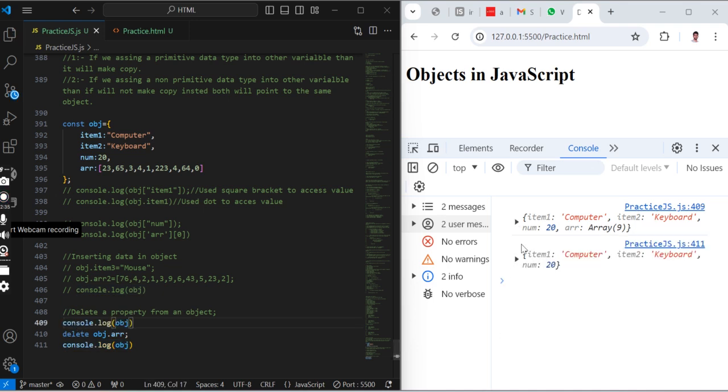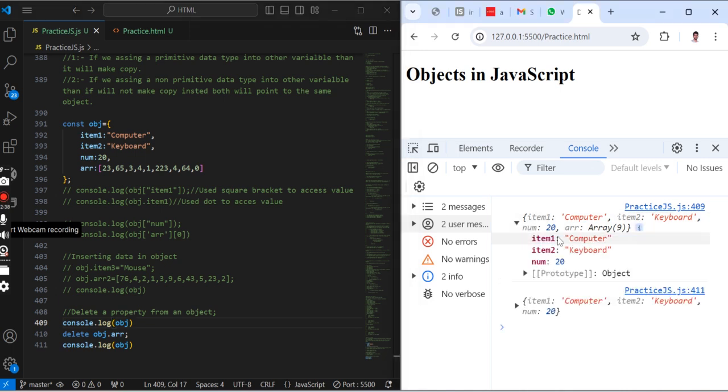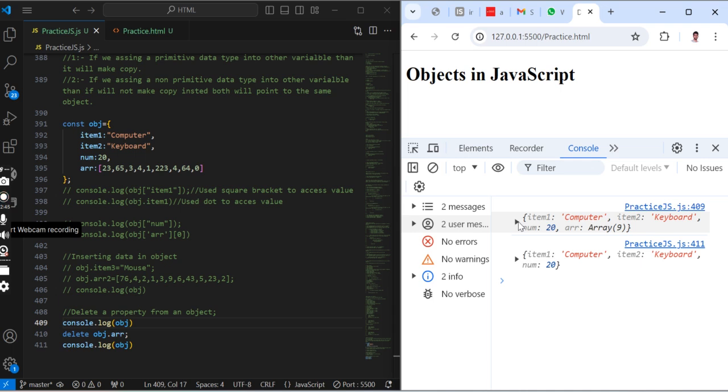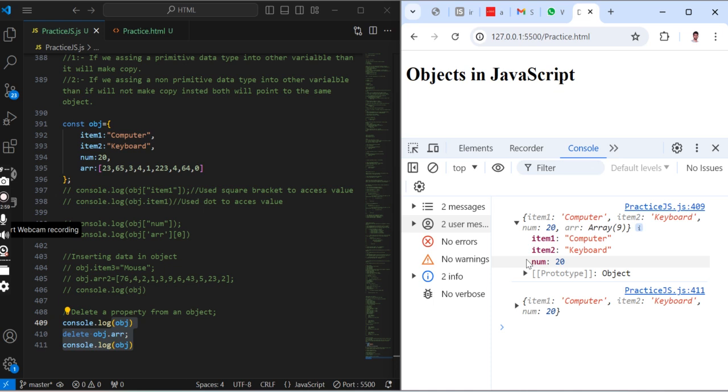Save it. So here we have array. Where is the array? Oh, because this Chrome browser automatically updates the array object if we perform an operation. That's why we are not able to see the array itself before deleting it.